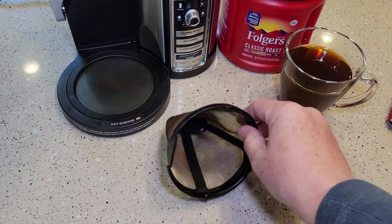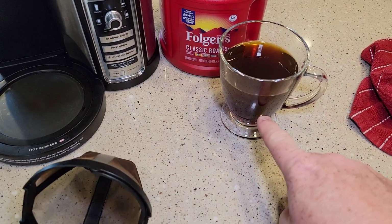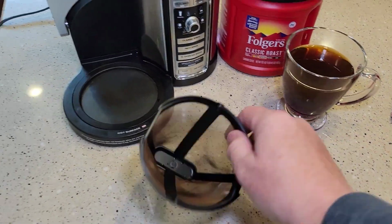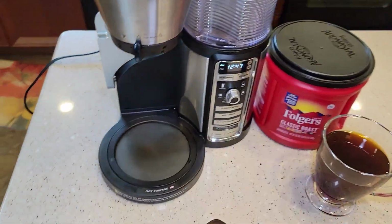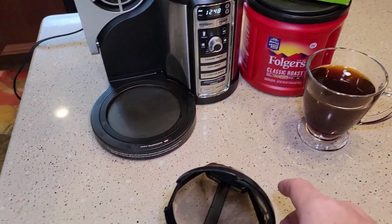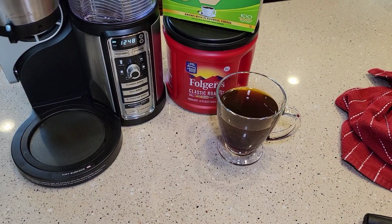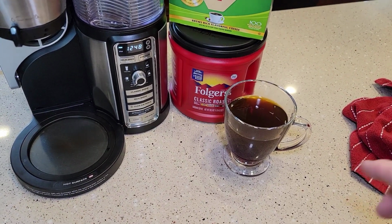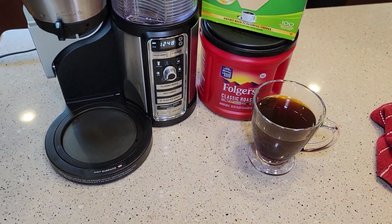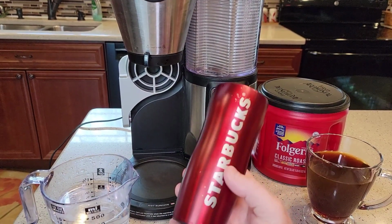Just on a side note, if you use this reusable filter, you will get a little bit of sediment in the bottom of your coffee mug. That's what it's from. When you use a paper filter, you don't get sediment. Some people say the sediment adds a richer flavor to the coffee. I tend to agree with that. It does make it taste a little better, but you do get a little sediment in the bottom of your cup.